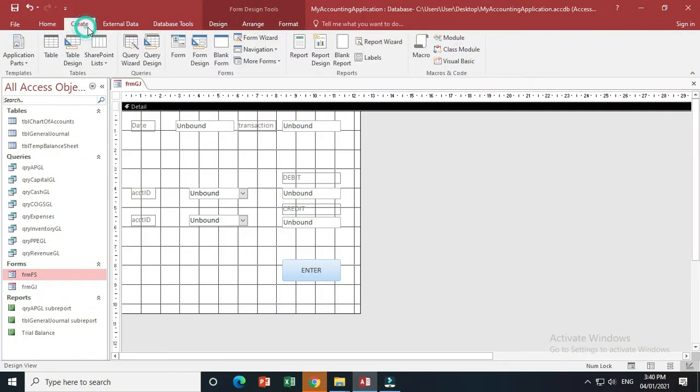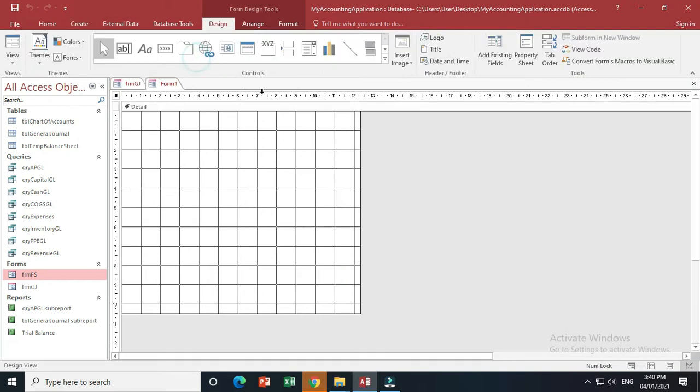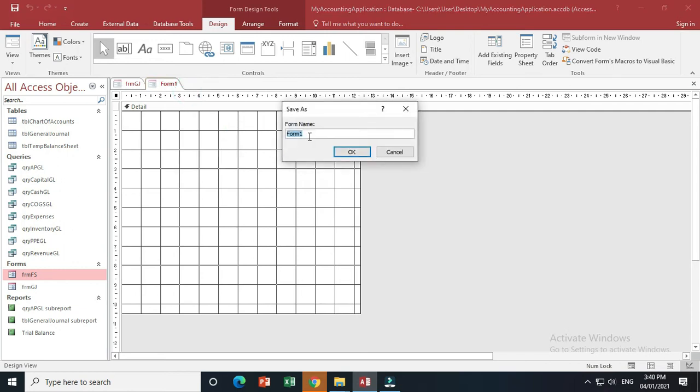Okay, we're back. So we'll go to the create tab and then find the form design, and from here we can rename this later once we save this, or we can save it already. We're gonna name this form GJ1.